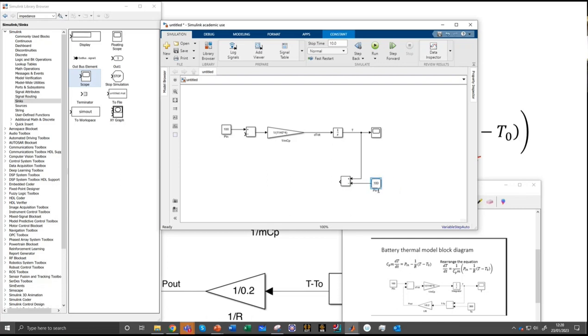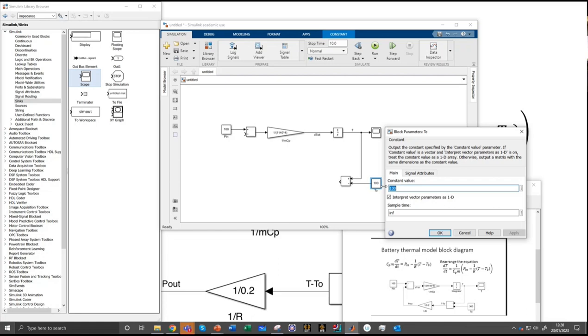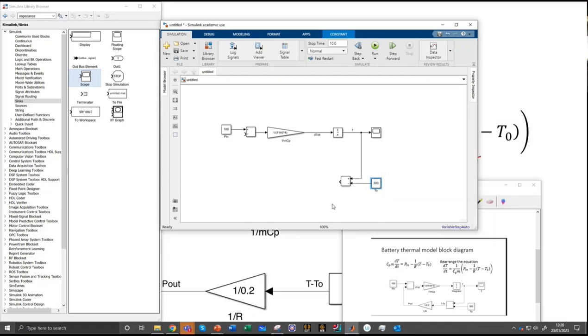And it's basically T naught, which I'm going to make 300. And then multiply that by 1 over 0.2. So again, one of these, 1 over R. Oops.